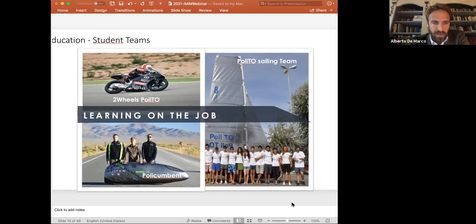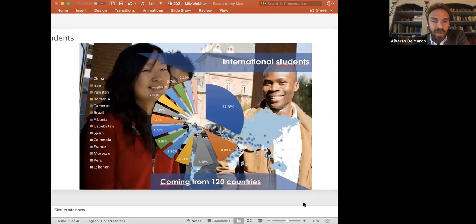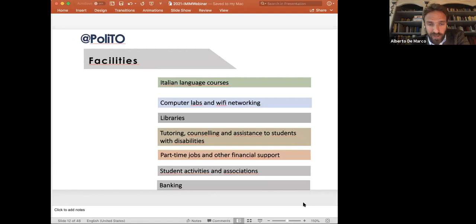Students coming to Torino would have opportunities. The IMIM students joining one semester in Torino will have all the opportunities given for student life. We have nice student teams that you may want to join to combine learning with fun. You will reach an international community, as I mentioned, and in addition to the IMIM courses, you may have opportunities to take, why not, spending one semester in Italy may give you opportunities to learn Italian.